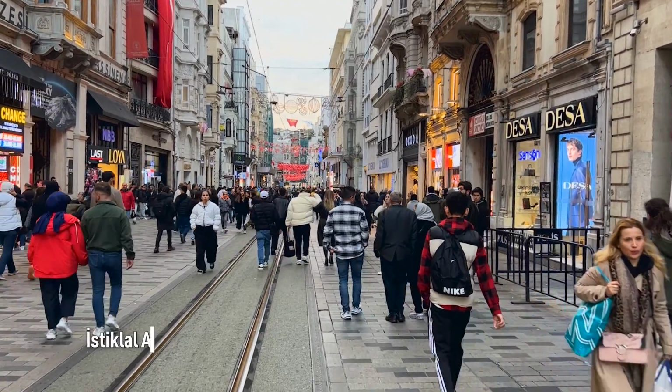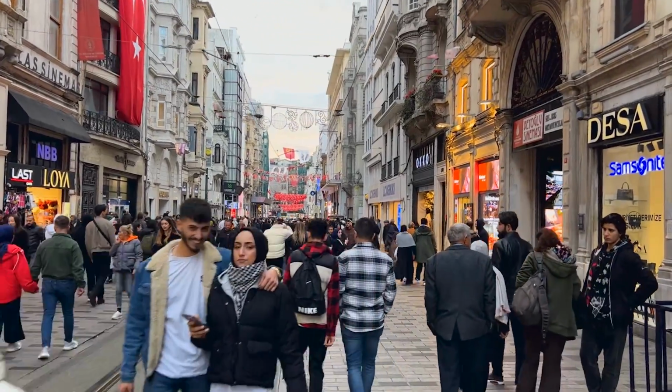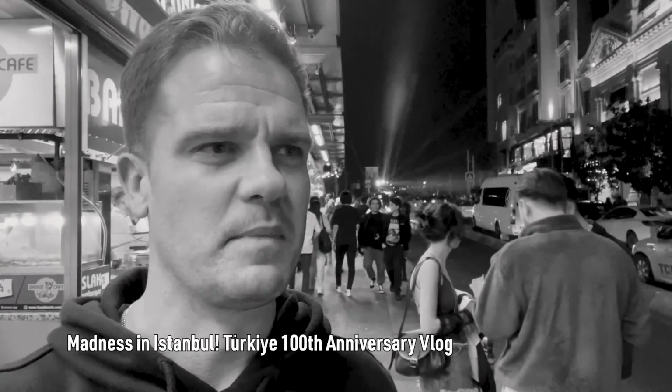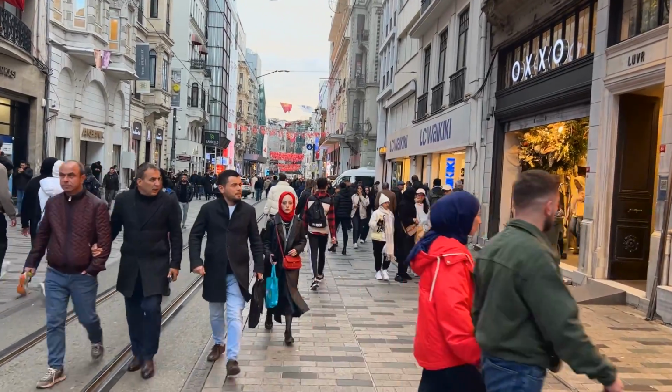So here we are on Istiklal Caddesi, or Istiklal Avenue. And I know what you're thinking. Why have I brought you to the most touristy part of Istanbul after I said we're gonna look for some less touristy things to do here? And that is because in the 100-year anniversary episode, I did make a promise. Best kebab I've had in my life. I am definitely gonna go back there in a future episode and talk about it. I will show you guys where I ate some of the best Turkish food I've ever had in my life. And it happens to be around the way here in the tourist area, so bear with me.